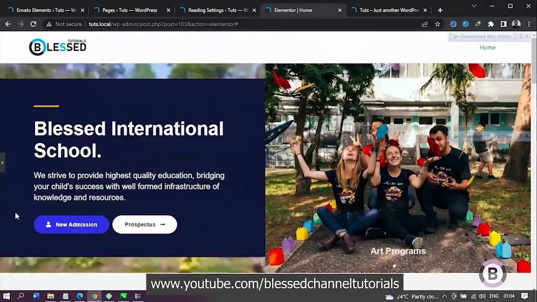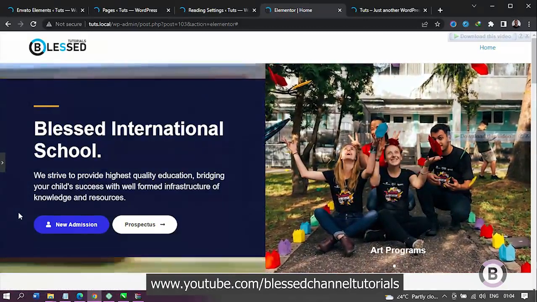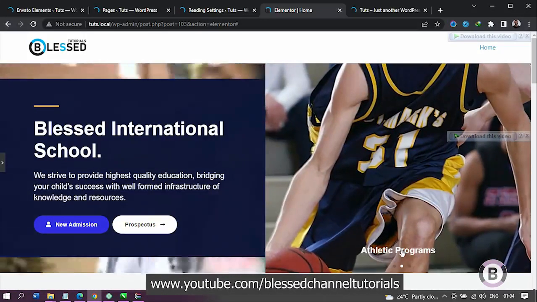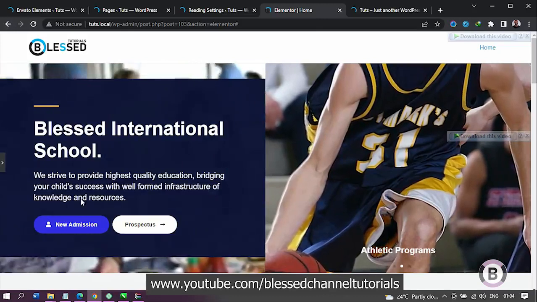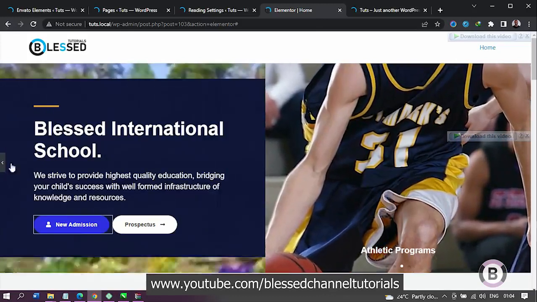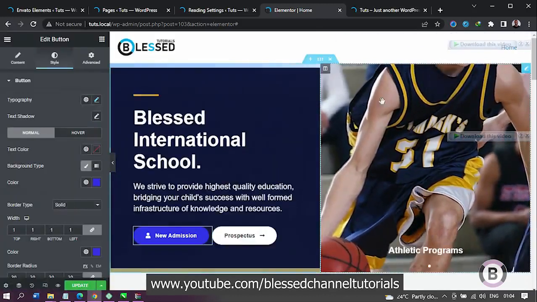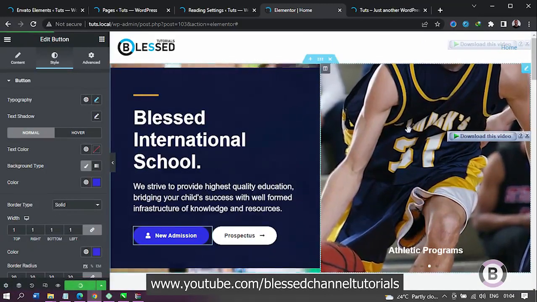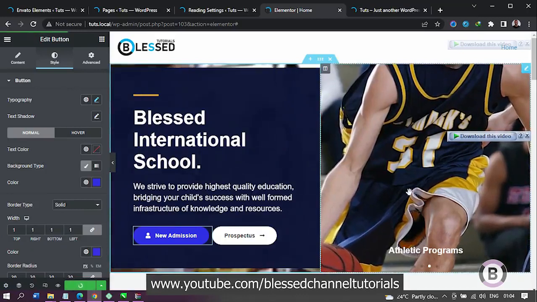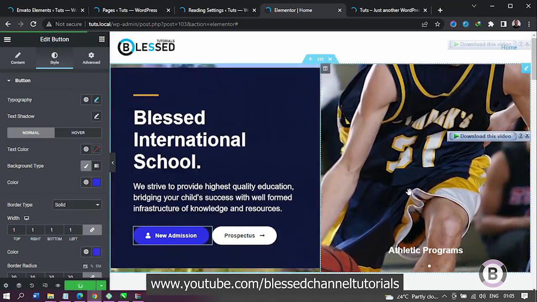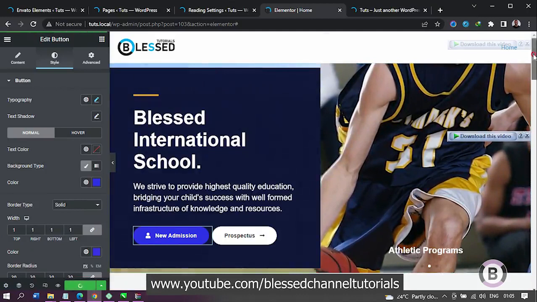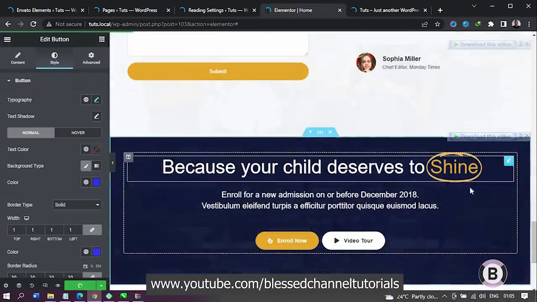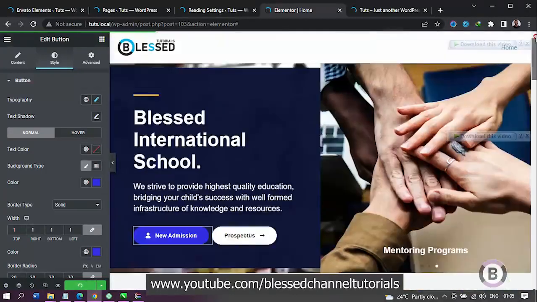So I'm just going to publish this particular page and show you how everything looks. You can see this is a slider. Actually a slider. Yeah, that's why I said you need to have Elementor Pro before this particular one will actually work. So before you see all these sliders and all this, you need to have Elementor Pro for some of these features to actually work. In case you are installing the Pro version of any template, you need Elementor Pro for it to work.